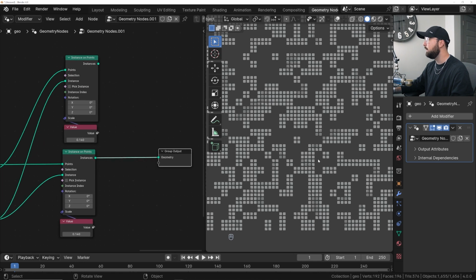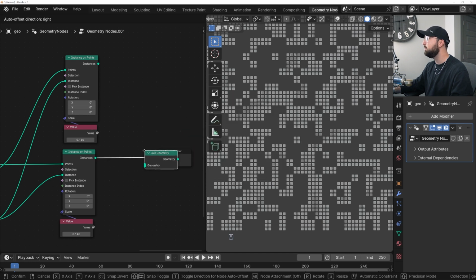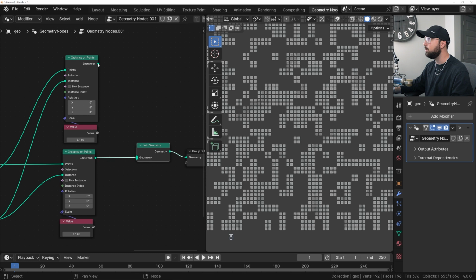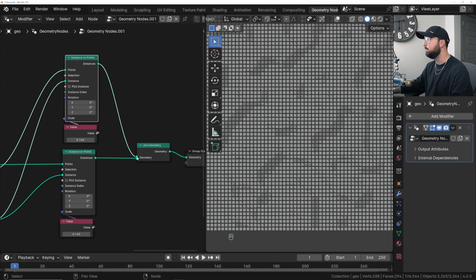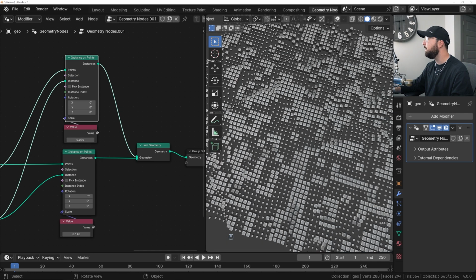And then, how do we see it? We need to get the magic join geometry node. And he just allows you to join all these different things. And it really doesn't matter where he gets plugged. I mean, it doesn't matter where this string goes. He just has to be there. Now we're back, but watch this. Isn't that cool? You can do anything you want now with that open space.